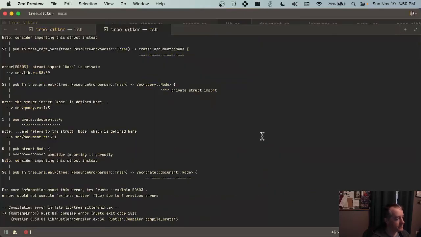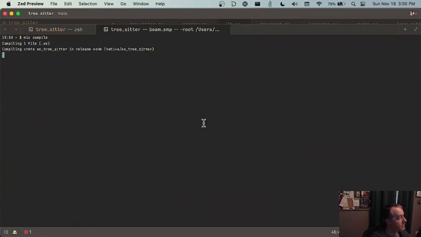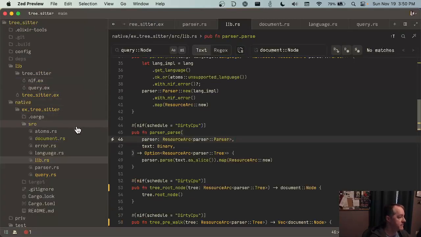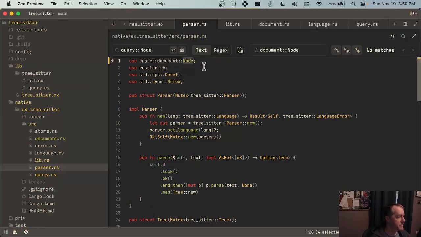Okay. I'm going to full screen this because we're getting errors in here. Okay. And then in parser, we need to fix it there. Create document node. Okay. And maybe we'll do star.